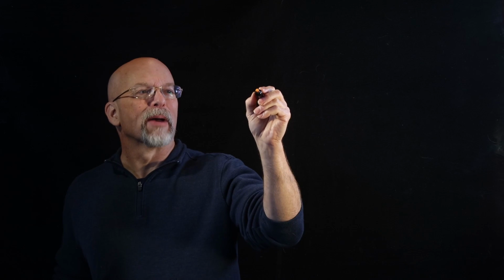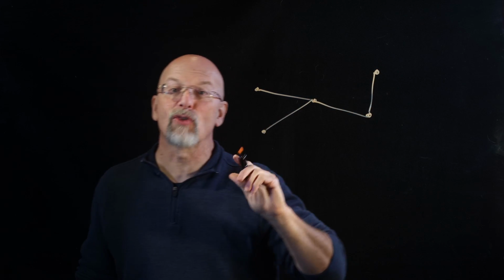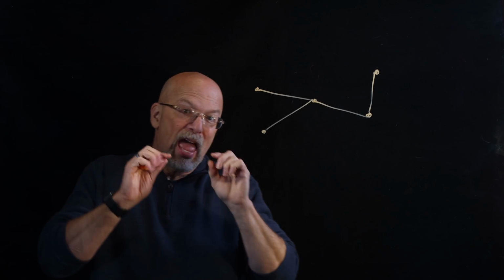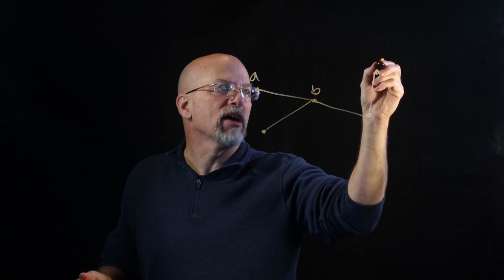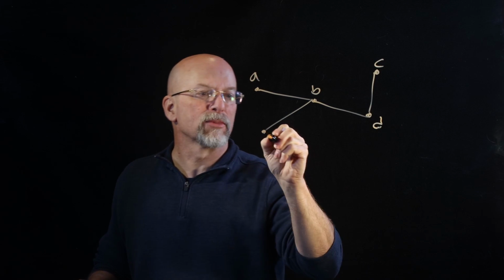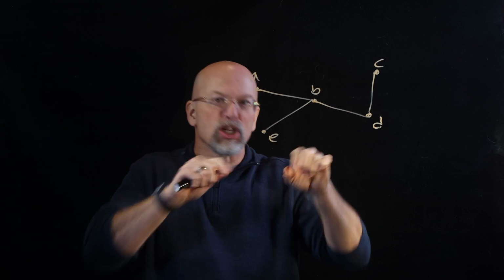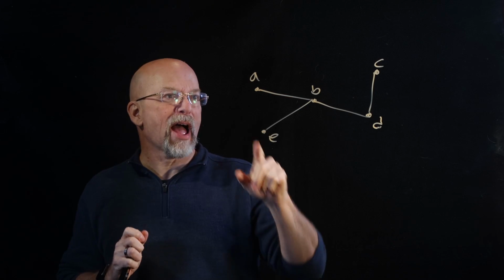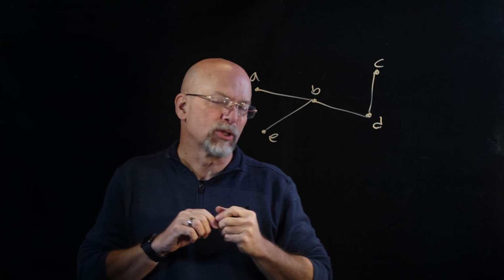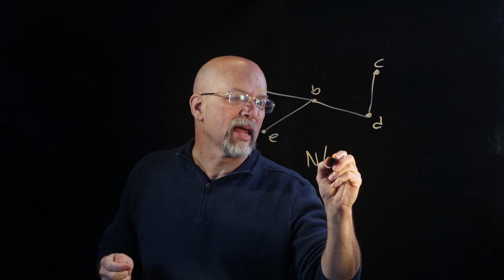Now, we have been talking about this idea of a tree. And remember, a tree is a connected graph, one that has a path from every single node or vertex to every other node. Now, whenever it comes to a tree, we have one less edge than we do nodes. And that makes it so that with a connected graph, there's exactly one path between any two nodes in this graph. We also talked about neighborhoods.